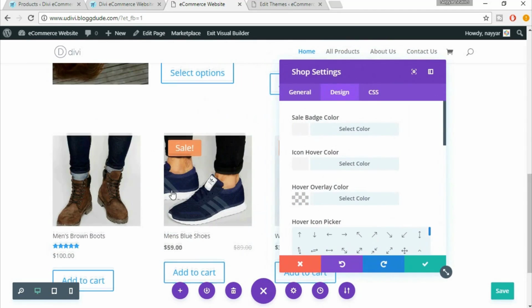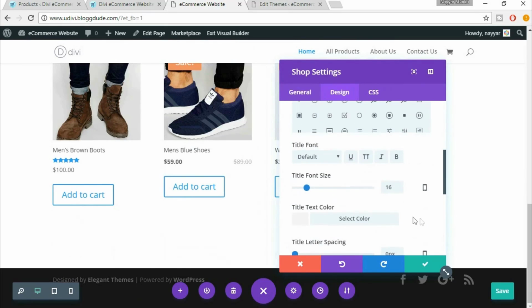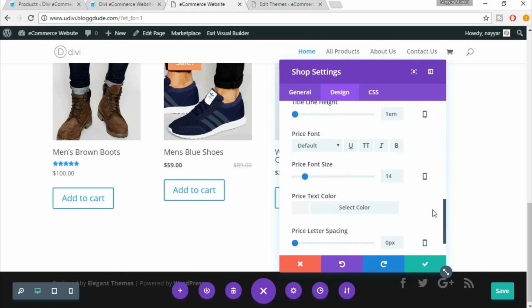If you remember, we had put 18 for title in the last column, so make sure you put the same font size for all the columns to make it consistent. Now we have to change the price font size, so for this also it should be 18 and bold. So this looks fine. Now click on save changes.